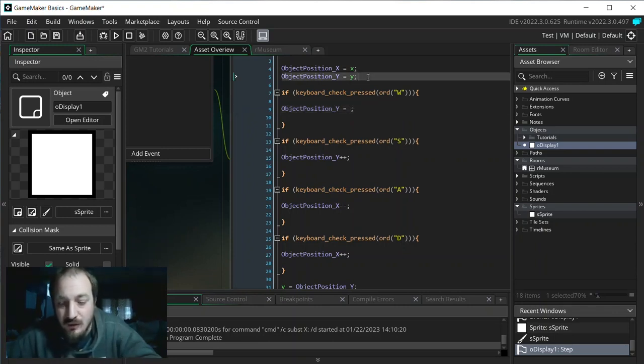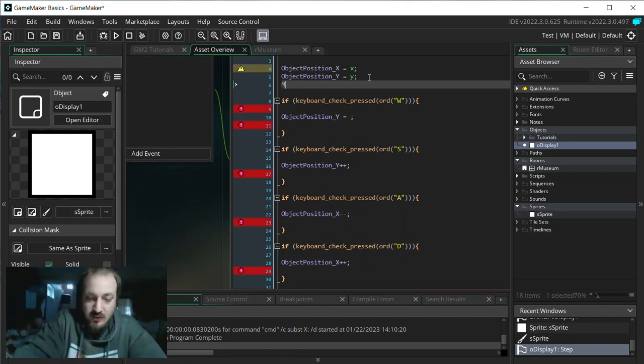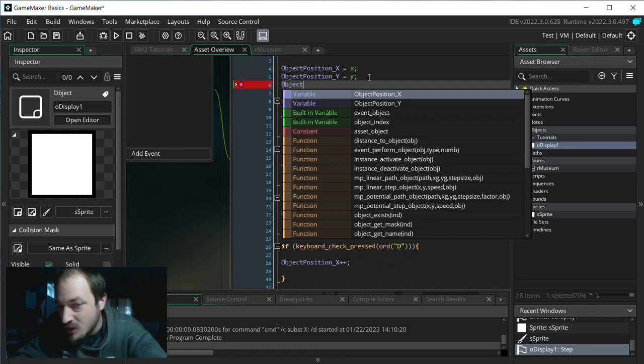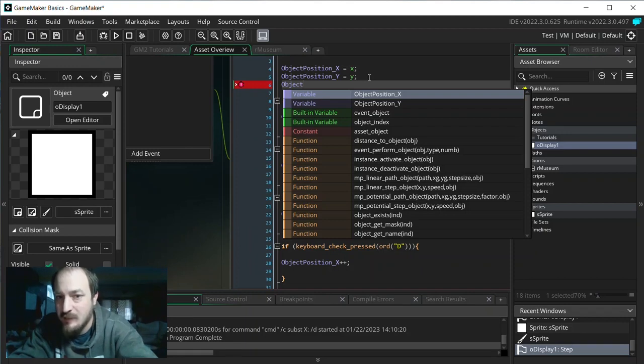we're going to set a new variable here, call it movement. This is how many pixels we want to move, so we'll call it pixel movement. We always want to name things clearly. Back in the old days, people tried to name their stuff as short as possible, because of typing. But now you can see we have this little built-in screen here. As we name variables and functions and they become available to us, we can type real fast where it just becomes the first thing and we hit tab and it comes up.